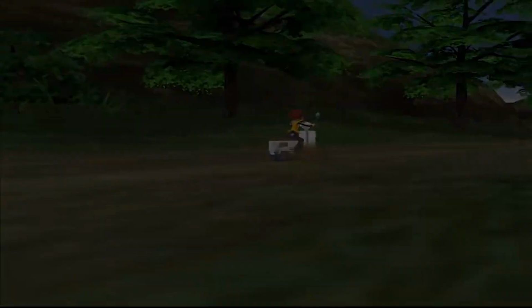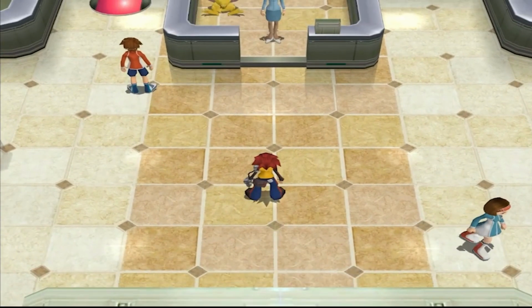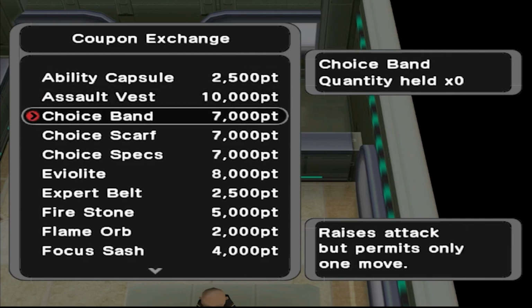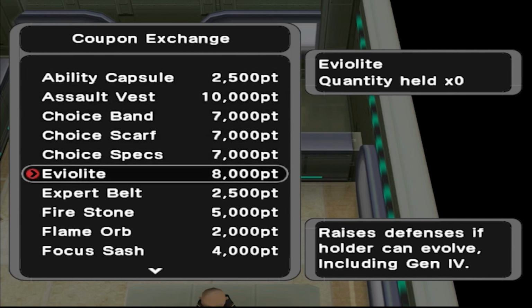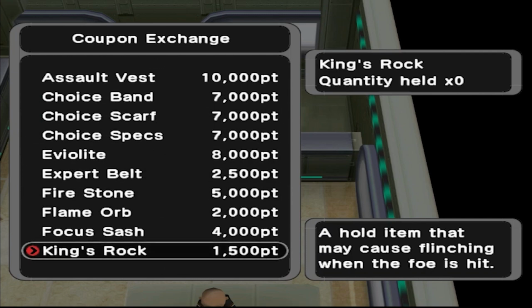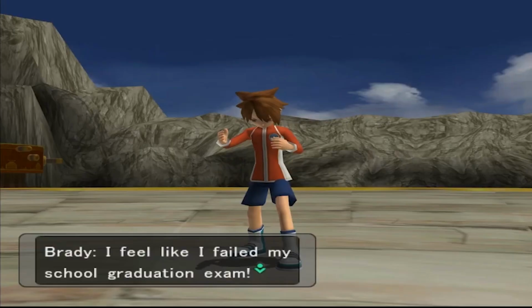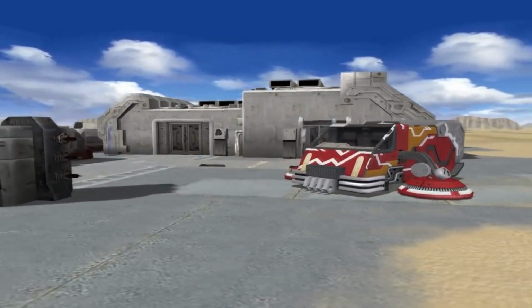Now, Mount Battle is relatively the exact same, but the coupon exchange has a lot of options for you to pick from. They got ability capsules, assault vest, choice band, choice scarf, choice specs, Eviolite, expert belt, focus sash, and leftovers. And I'm not gonna lie to you, because I am a hacker, I went to grab the infinite coupon code, and guess what I did? I bought items.